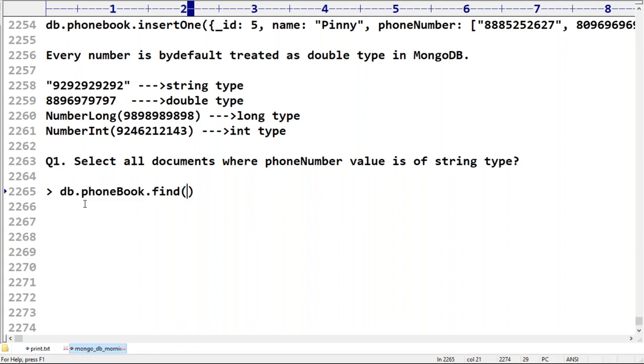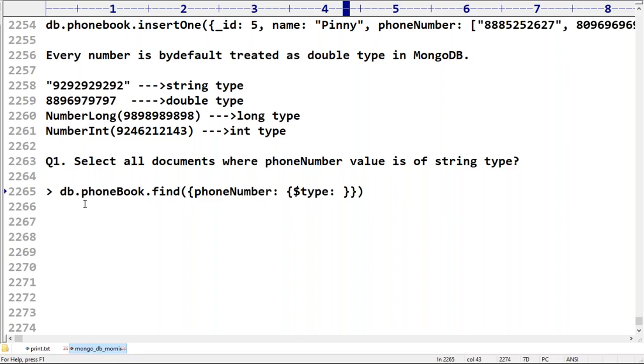Now observe carefully. Which field are we talking about? The phone number field. And which type do we talk about? $type. I have to talk about string type.